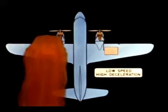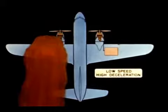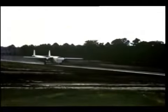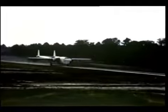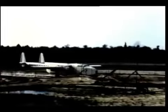Now watch in the next crash the transition of the fuel mist development from the high-speed, low deceleration pattern to the low-speed, high deceleration pattern. Here comes the airplane at about 90 miles an hour. The motion is reduced to 1/5 normal speed. Impact at the barrier will produce momentary moderate airplane decelerations. Observe that the fuel, dyed red, streams directly back from the leading edge.